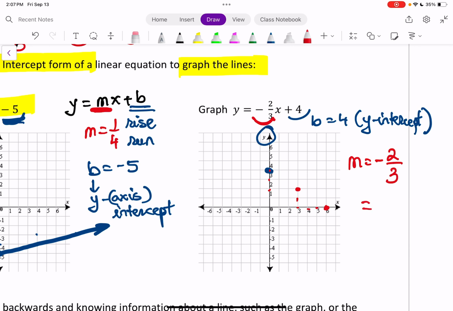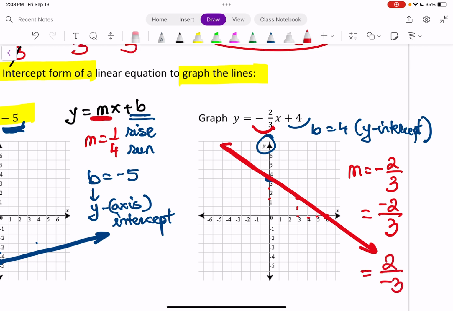Because again, -2 divided by -2/3 is the same thing as a -2 divided by a +3. So they're not both negatives, because if they were both negative, we'd get a positive answer, right? So one of them is only negative. By the way, you could think of it also as a +2 divided by -3. So from here I'd go 2 units up, but then the run is negative, so 3 left. So as you see, I end up in the same line.